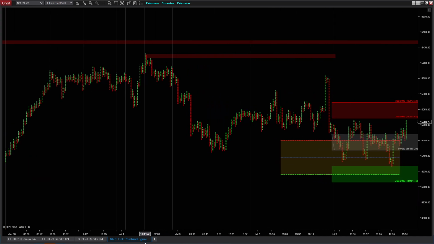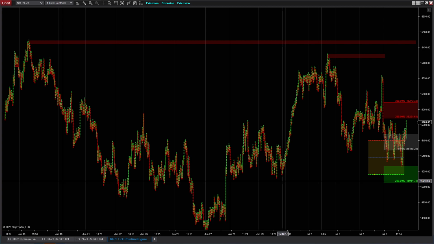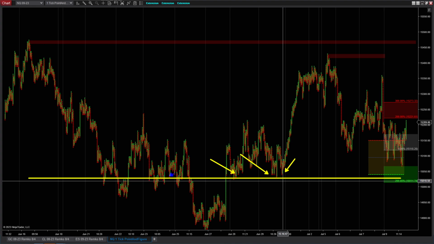So what I'm trying to identify here are areas of support or resistance again. So if you see this level and you project it here, you see that there's an area of support right there, area of support there, area of support there, and there. So you see that I have plenty of reasons why I put my support level right there.